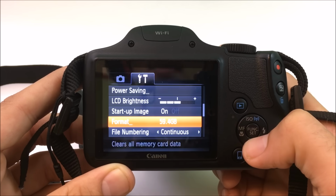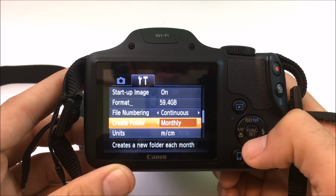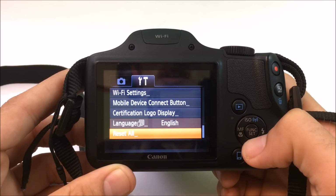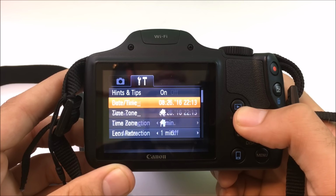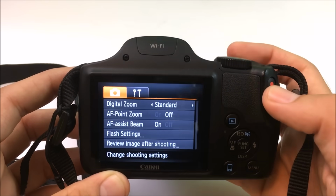If you turn this camera on, you could format the SD card, which basically clears all the memory, which you probably don't want to do if you've got stuff saved there. You can create folders, units, video system, Wi-Fi settings, mobile device connect button. So much stuff here, so you can go through all those things in your settings menu. I'm not going to go through every little thing and what everything means. That'll be all day, but you've got those settings there. But yeah, that's pretty much it there.